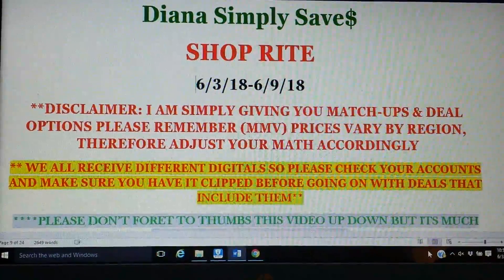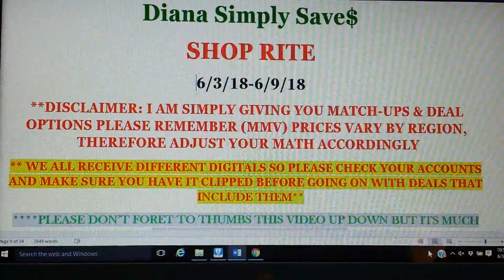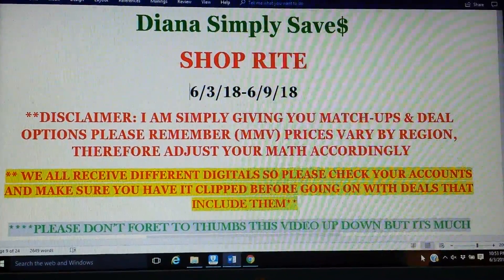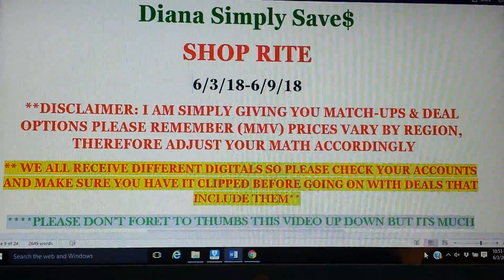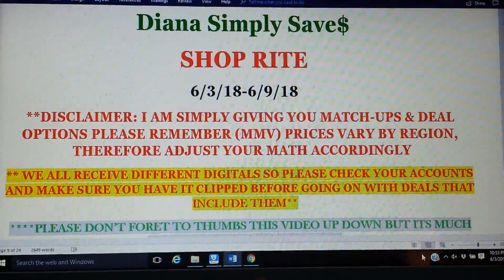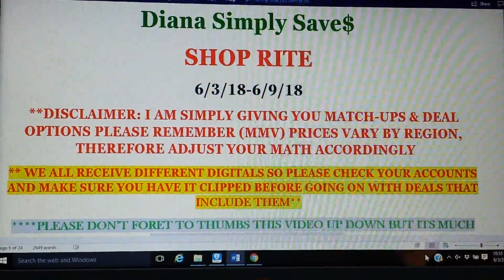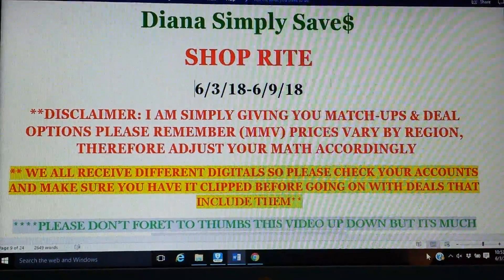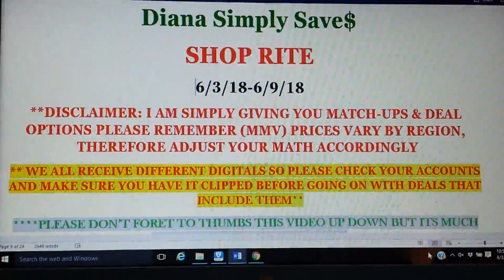I actually went and did two transactions, and I actually made like actual cash — the cashier had to give me cash both transactions. So I got a couple of food items and I didn't even have to pay for them because the overage had paid for it. I'm going to do a quick haul and show you guys my receipt, exactly how it went, but let's just get into the weekly deals for this week.